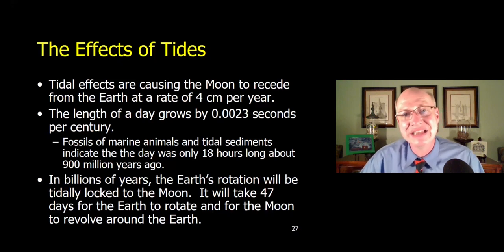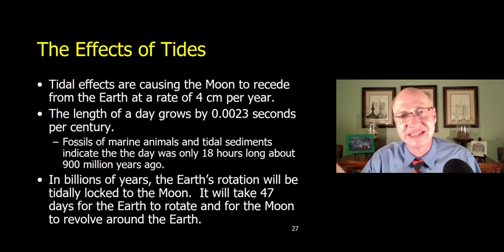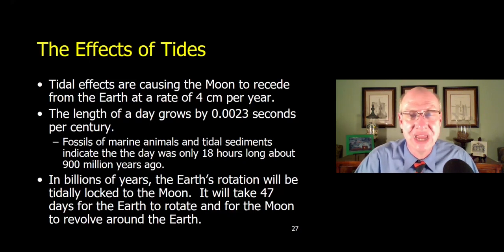And the reason we did this is we knew that the Earth was slowing down because of these effects. And the problem with using the rotation of the Earth, 60 seconds in a minute, 60 minutes in an hour, 24 hours in a day, is that the length of the days are getting longer. And that makes it hard to do precision work if the length of the day is always changing. So in the 20th century, scientists stopped using the length of a day, and they defined the length of a second to be a certain number of cycles of a particular atom in an atomic clock.